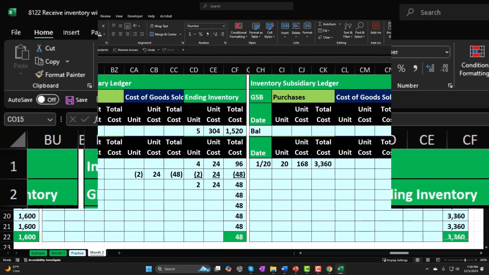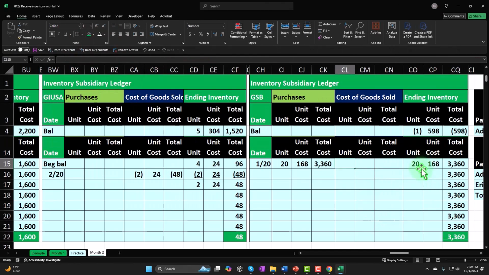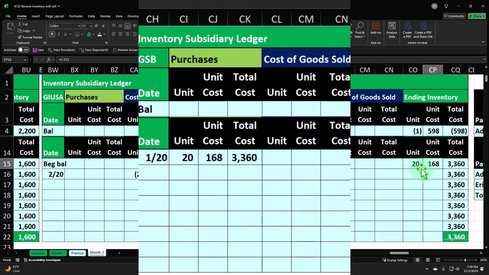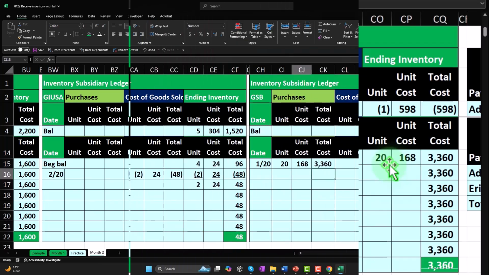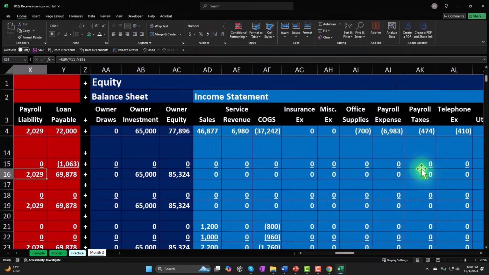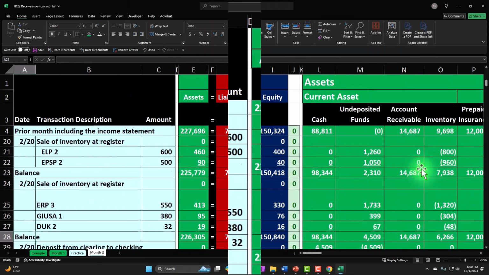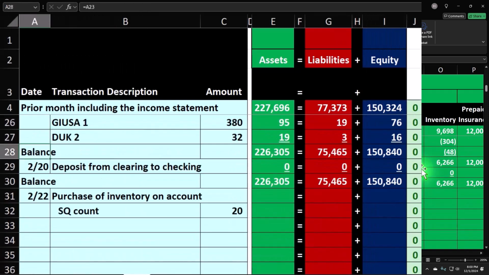So now we're going to do the journal entry, knowing that the cost of these now is $168, not the sales price. We don't know what the sales price is because we're not tracking that in our subledger, although in a QuickBooks report, it would probably give you both the sales price and the cost. But remember, we're putting it on the books at cost, not the sales price, because that's what we actually paid for it. So let's go all the way to the left again and back down, and we'll record this.